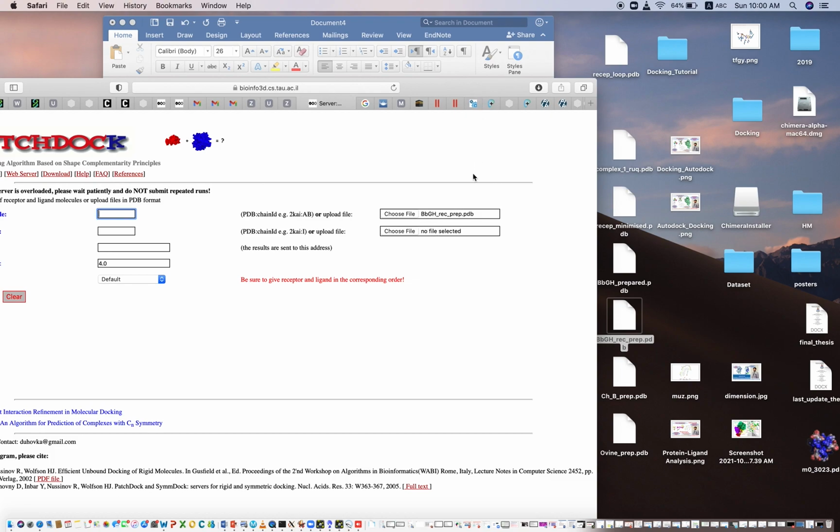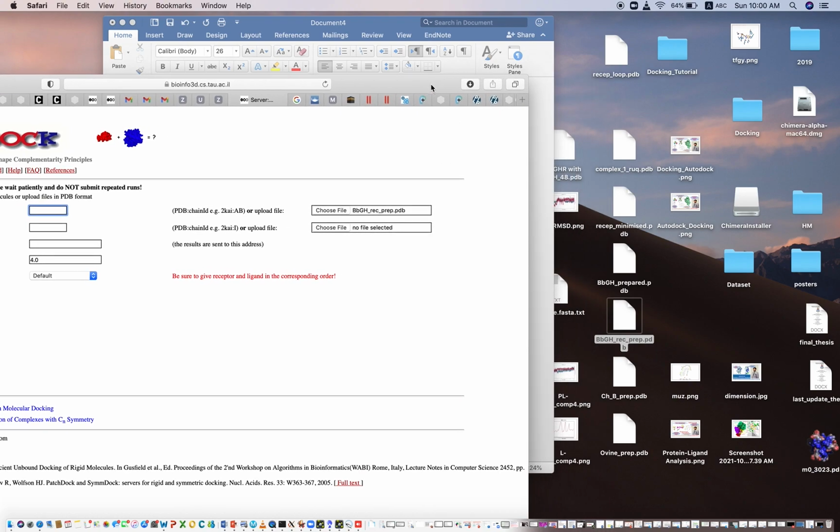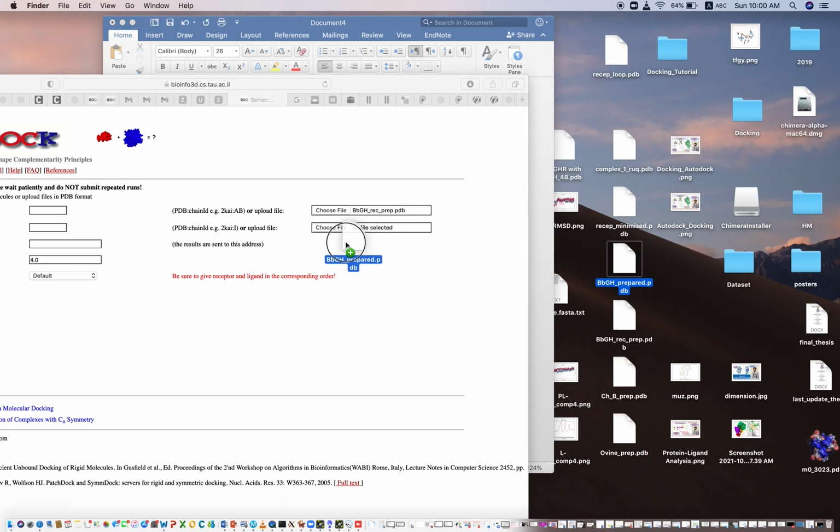The second, the ligand: I want to dock the growth hormone receptor with the growth hormone. So this is the growth hormone, Bubalus GH. I have prepared the file.